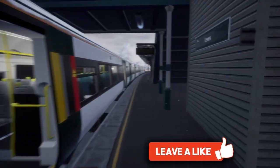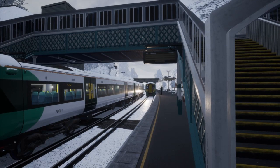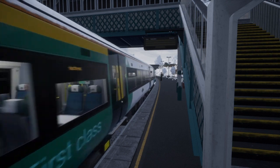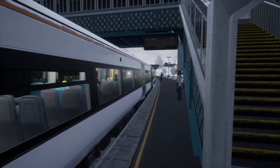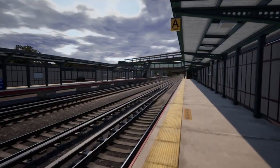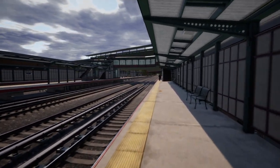Now that we're out of the routes portion, let's move into features. We have two suggestions in this category. The first is a conductor or guard mode. Some routes in TSW use guards or conductors in real life, such as LIRR, where the operator doesn't control the doors — the conductors do. There'll be either one or two of them around the middle of the train, and they'll check tickets and control the doors. For the New York subway and PATH suggestions, a conductor mode will also need to be implemented. Conductors will be in the middle of the train — in the 6th car, or 7th car for the 7 train — and will point at a black and white striped board at every station to show they are paying attention and the train is stopped in the correct place. They will then open the doors and make announcements, depending on whether that rolling stock has automated announcements.